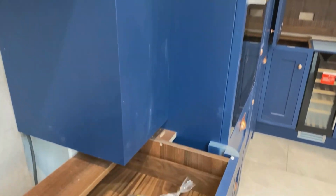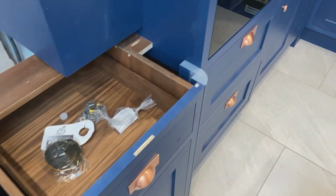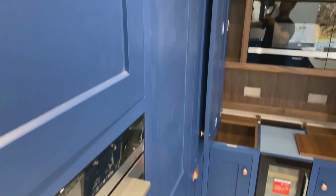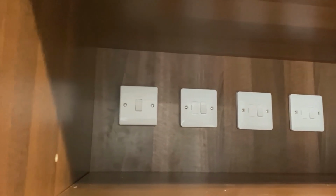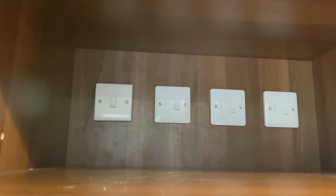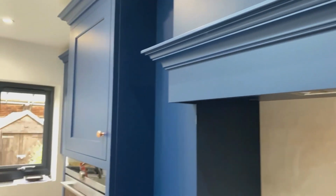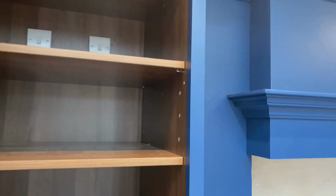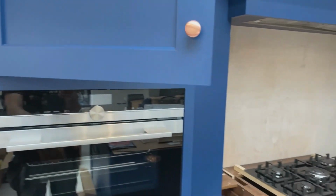But no, look at the quality of this kitchen. It's absolutely stunning. Let's show you the spurs we've got in the cupboards. This is the cupboard above the oven. So we've got a couple of spurs and we've got a 20 amp switch for the oven. So the spurs, they do the hob, extractor and the fridge. And on the opposite side, where the steam oven is, we've got the steam oven and plate warmer up the top there as well.